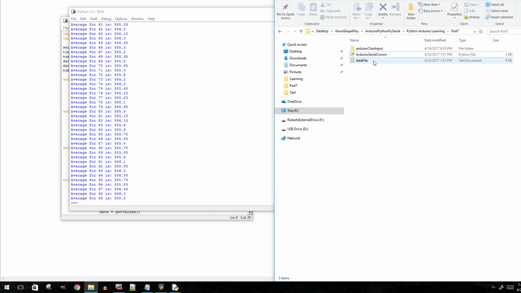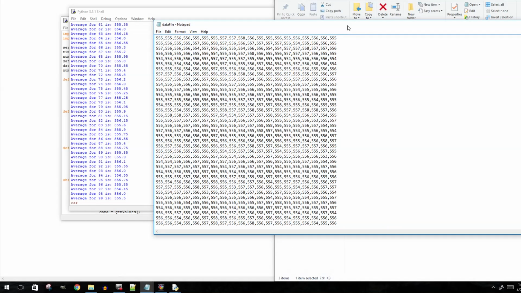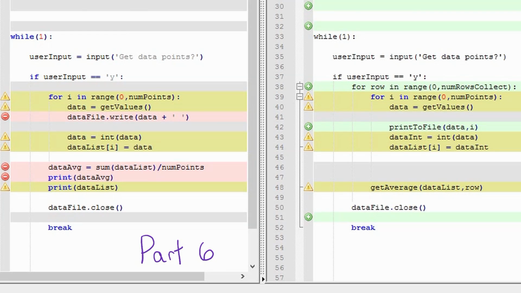If we want to see the raw output, each individual point, we can look to the text file. Notice the nice and neat formatting, and it contains all the points used to calculate the averages. Here's a comparison between the while true loop used in part 6 on the left and part 7 on the right. On the left, the red indicates that lines have been removed, and on the right, the green indicates lines that have been added in.